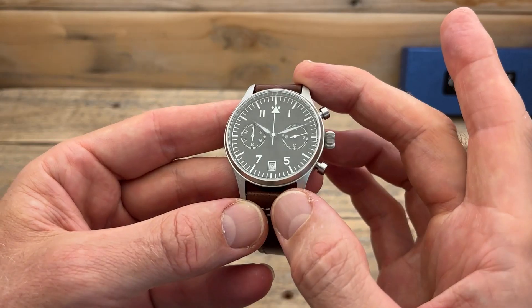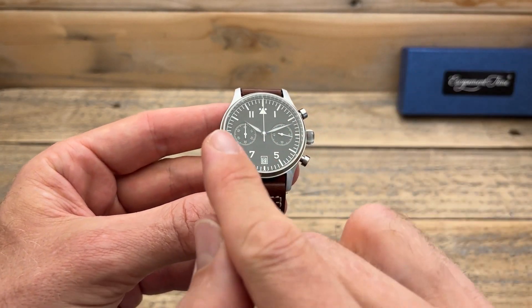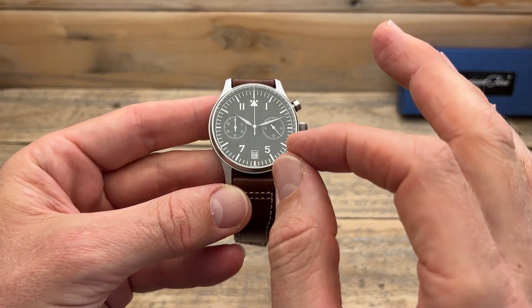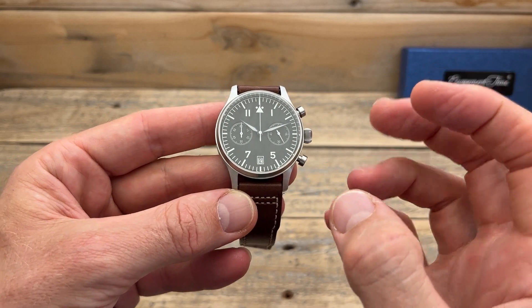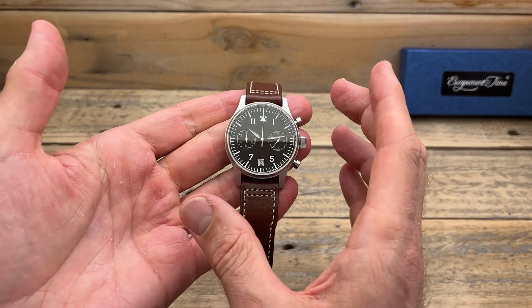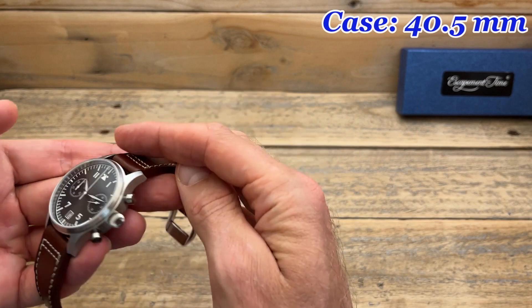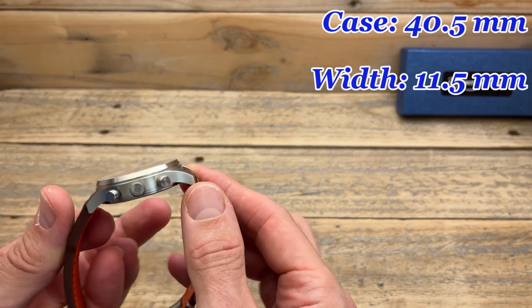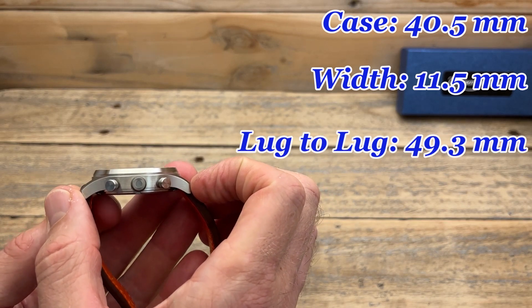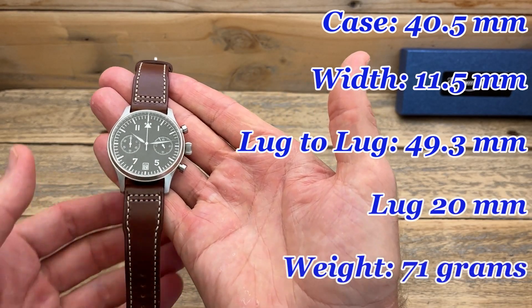There are loomed hands — slightly blued hands. You don't really see the blue obviously, but there's a little bit of blue on the outside. The sub-seconds hand as well as the timer are set down a little bit, done in white so they really contrast and stand out. It really does look very good. That classic Flieger design is contained here with fantastic dimensions. The case itself is 40.5 millimetres, the thickness is 11.5 millimetres, and the lug-to-lug is 49.3 millimetres — a little bit longer than you'd expect, but because it curves down it wears really well. Lug width is 20 millimetres.